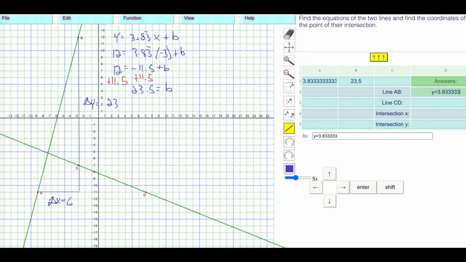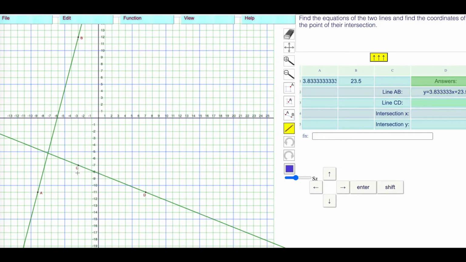I just got to put 5, 6 decimal places, x plus the 23.5. For the next line, my delta y: I'm going from -7, dropping down to -11, so that's -4. Delta y equals -4. My delta x, I'm going over from -3 all the way over to +7, that's 10. Delta x is 10. If you're doing that as a fraction, that would be -4 over 10, which is -2 over 5. You would reduce, but we're doing it with decimals today. Okay, we're using it as a decimal, which is -0.4.